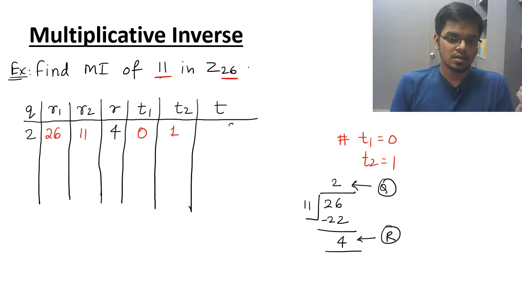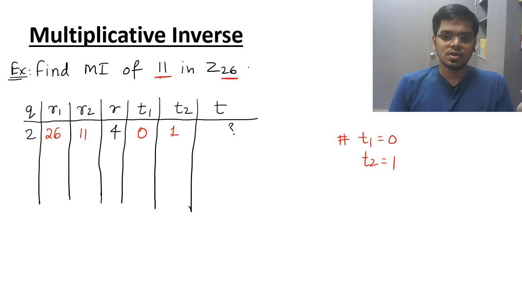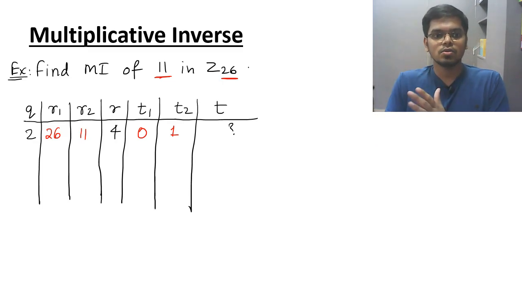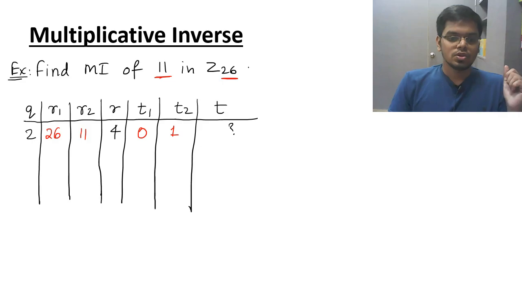And how to find this T? It's simple. You have to use the equation. That's why I always say please watch my previous videos to get the basics because I start from basics and then I take you to the advanced concept. So from the basics, you can say the equation was T is equal to T1 minus T2 into Q. You know the value of T1, you know the value of T2 and also you have Q now. The value of Q is 2.